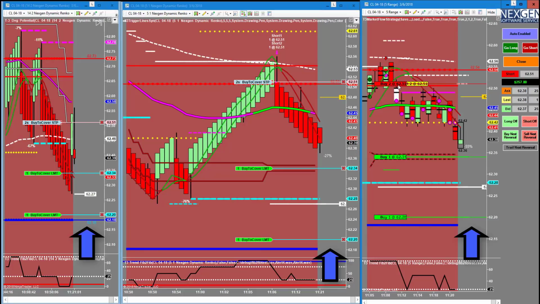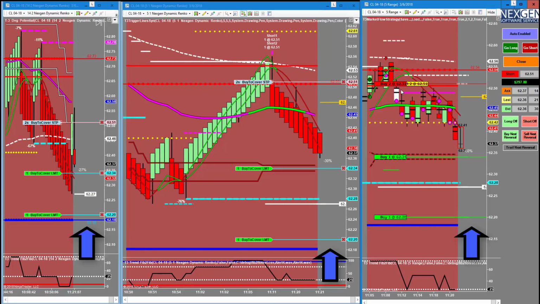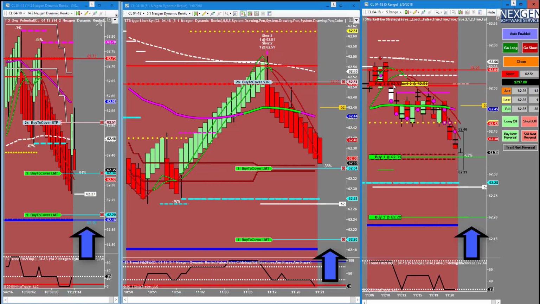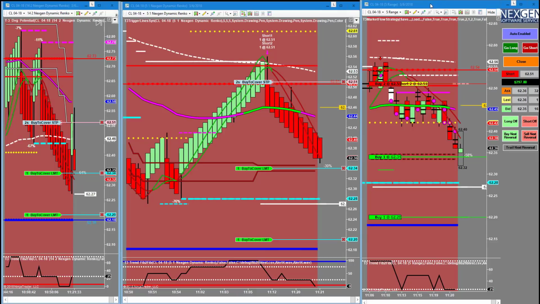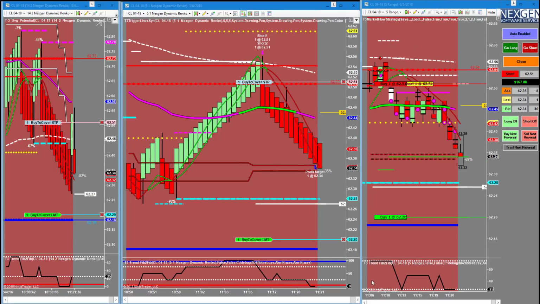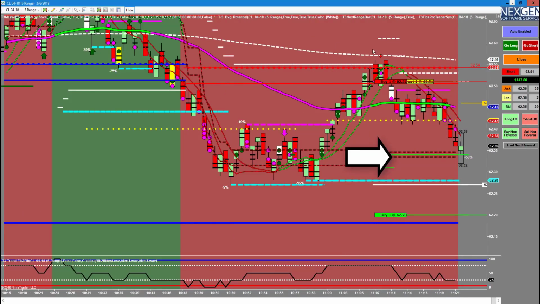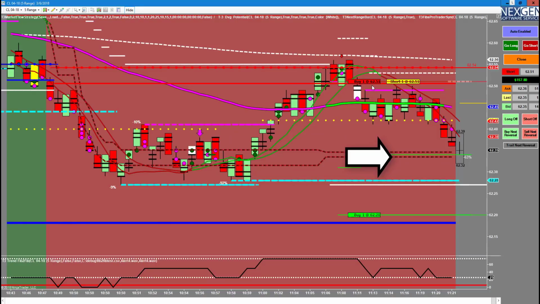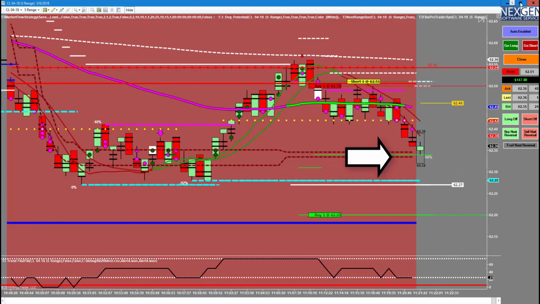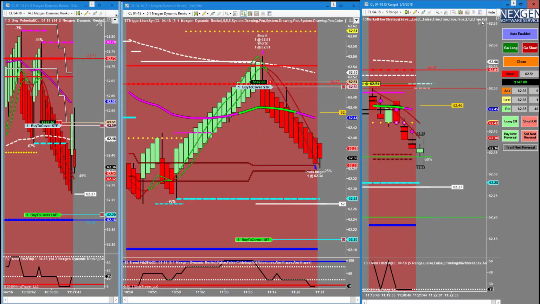So again, understanding the situation. Now you can see we've started pushing down a little bit lower. We're getting closer to our first profit target. Now it's really a legitimate idea to not have any risk in the position at all. Obviously, it went right from the perfect spot. Let me just blow this up here for you so you can see. We've made it down to our first target.